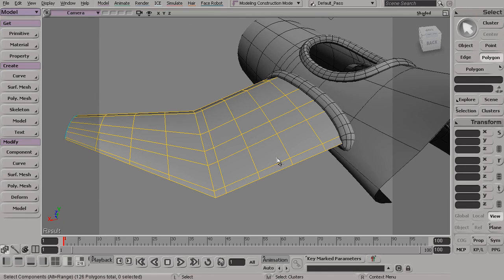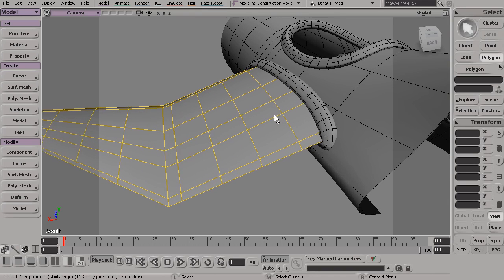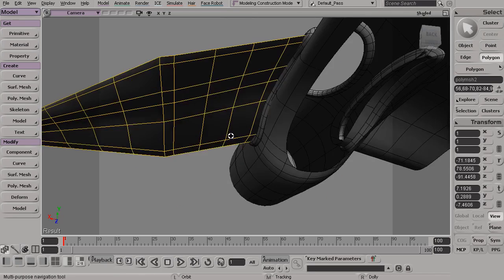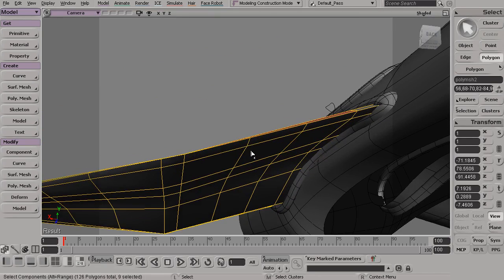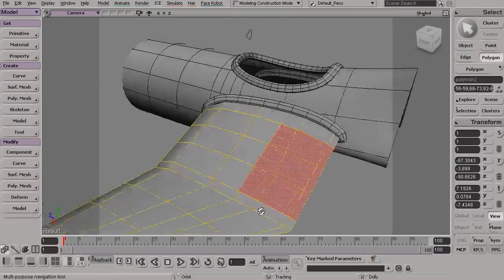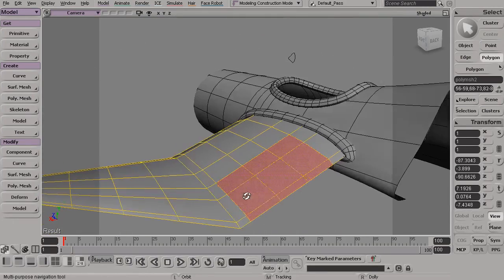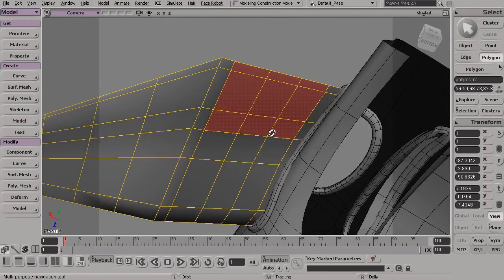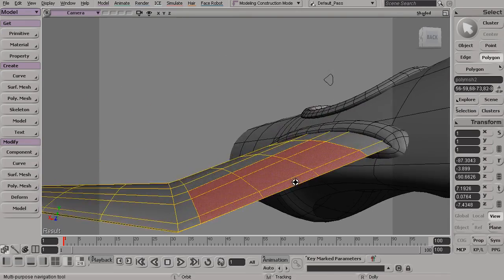All we have to do is come in here and start to select the polygons that we want to rip off. So I'm going to press the U key on my keyboard so I can come in here and raycast select these polygons. And I'll just come in here and simply left click, press and hold my shift key to start to add new polygons into my selection. I'll come in here and grab basically these three polygons here, as well as these three underneath.